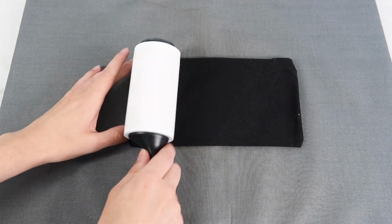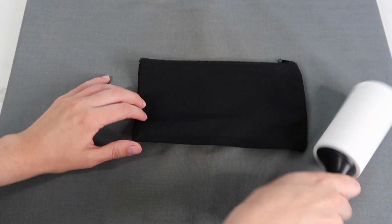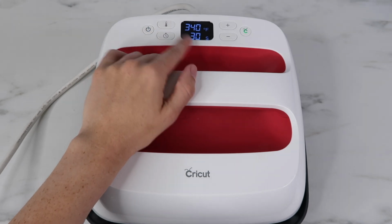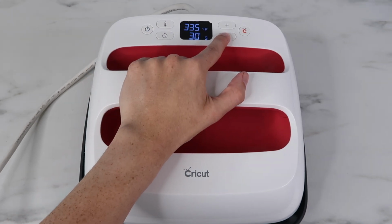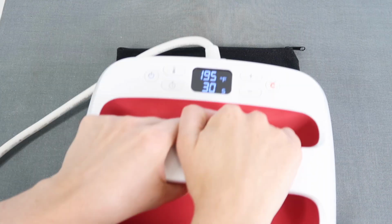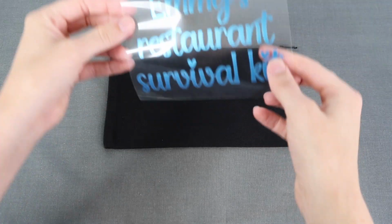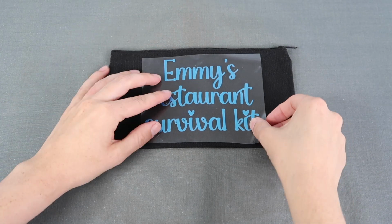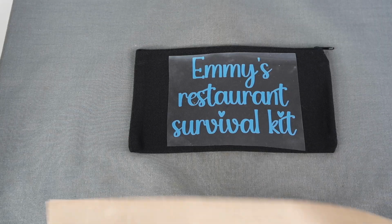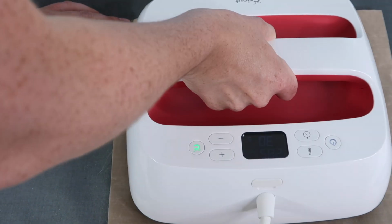The bag had quite a bit of fuzz on it, so I took my lint roller and just cleaned that off. I'm using my 9x9 heat press for this. I set it to 285 degrees for 30 seconds. For my second press, I bumped it down to 15 seconds because 30 was a little too hot. After I preheat it, I line up my vinyl, then I press it for the full 30 seconds. I do put a Teflon sheet on top to protect the bag.